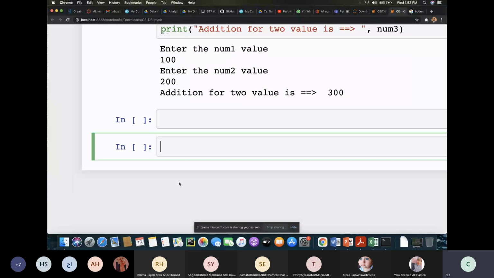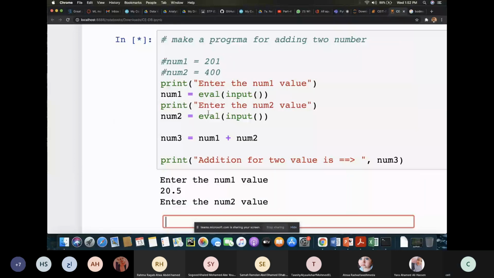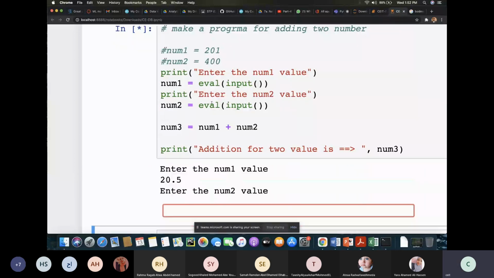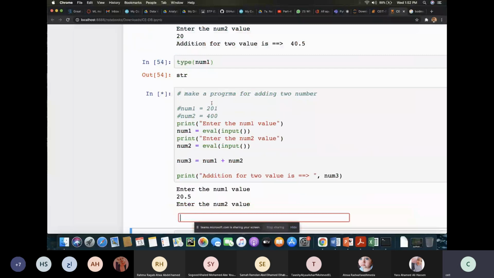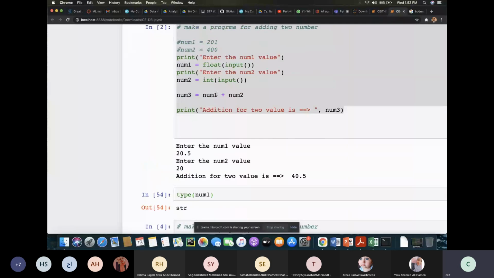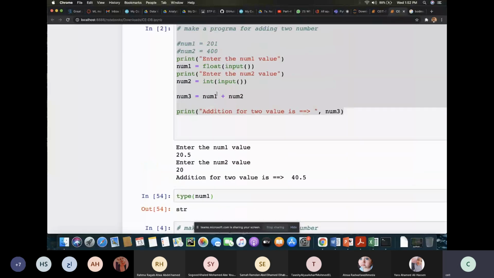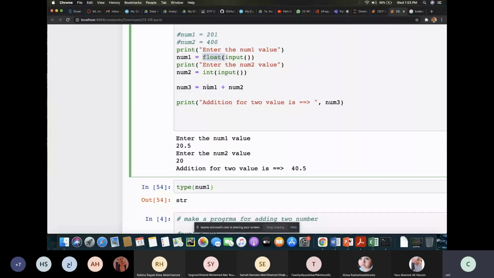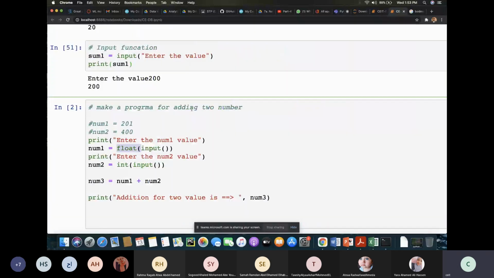Now I execute once again. This time I entered 20.5, a float value, and it is automatically taken by the program. So the addition works. If you do not want to convert your values to float or integer, you can use this if you know what kind of value the user will enter, or you can use the eval function.